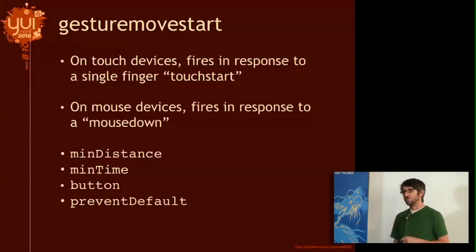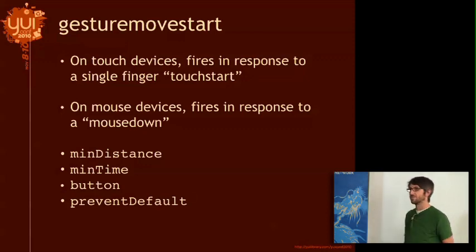So you can define when these moves start, when this actually gets fired. There's a couple of configuration options. You can set a minimum distance. You don't want a 1 pixel touch or a 1 pixel mouse move to fire this event necessarily. You want to have a little leeway built in. We've seen this in drag and drop also. A drag event doesn't start the instant you press down on something. You have to show intent by moving some number of pixels before it starts. And in the case of gesture move start, the default minimum distance is 10 pixels.